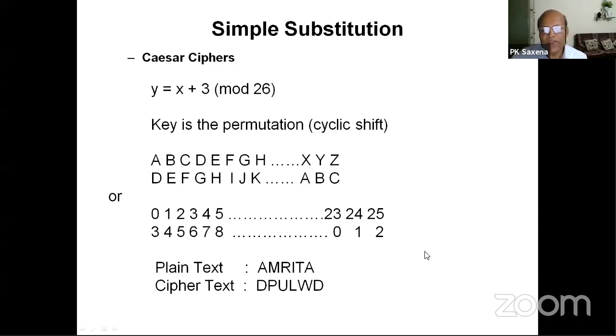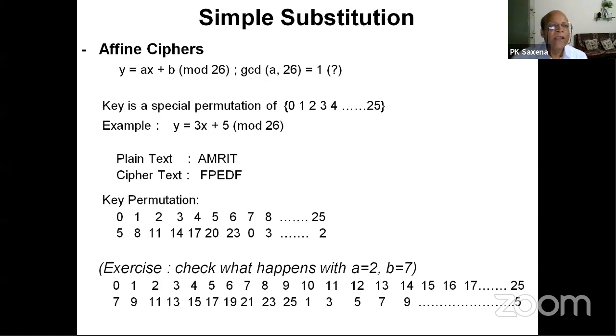So this is a simple modular equation as a key, or this permutation which I have written here as a key. So substitution has a permutation on the alphabet set. Some other examples of substitution have a permutation that is not simply the shift of 3, but is governed by the equation known as the affine transformation, y = ax + b mod 26, where GCD of a and 26 is 1, to make the ciphering and deciphering unique. That's why this restriction is required. Otherwise, there will be a problem in deciphering. It will not be one-to-one.